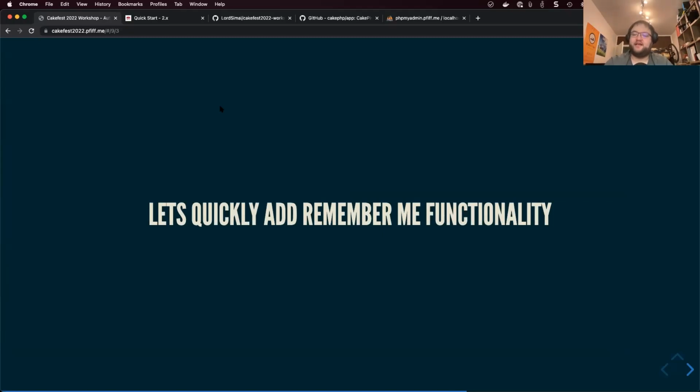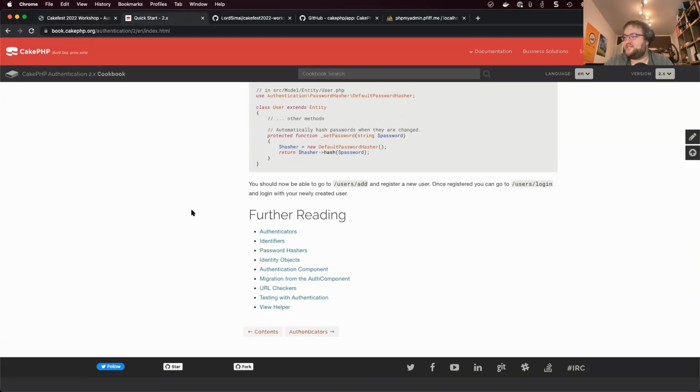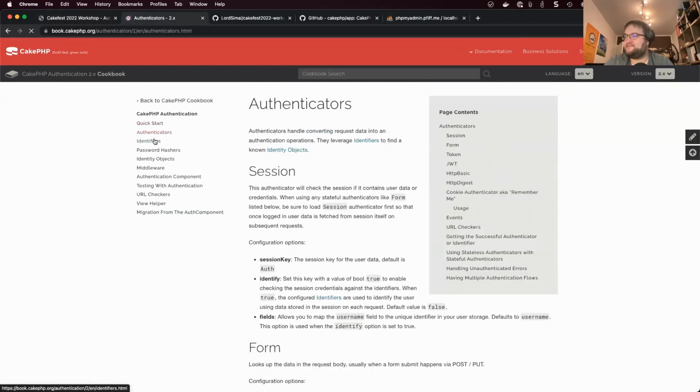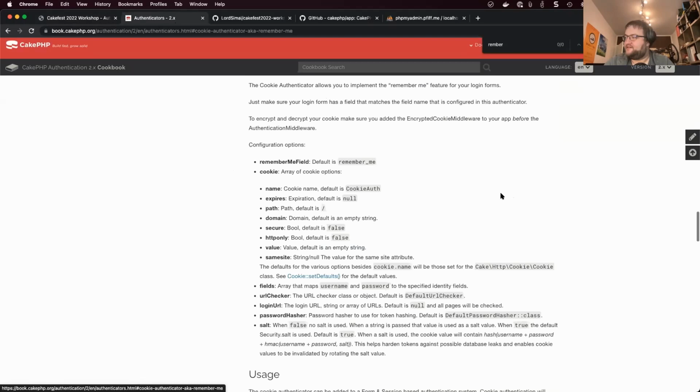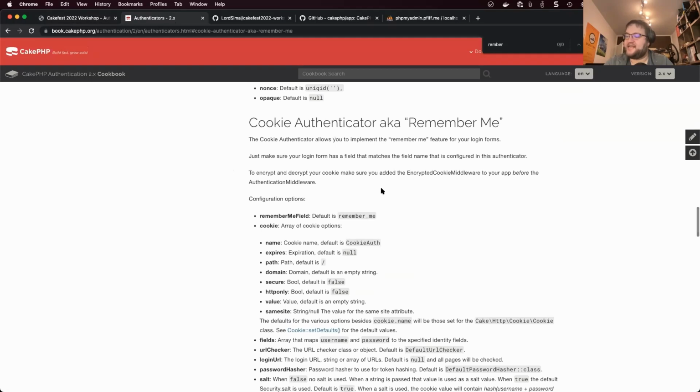Now, the next thing I want to quickly add is Remember Me functionality. The Remember Me functionality is, I would say, pretty useful and typical for login forms to have, basically an extra cookie which saves your login data for a longer period of time than the default session, which sometimes isn't even adjustable for a specific period of time which you want your session to be alive.